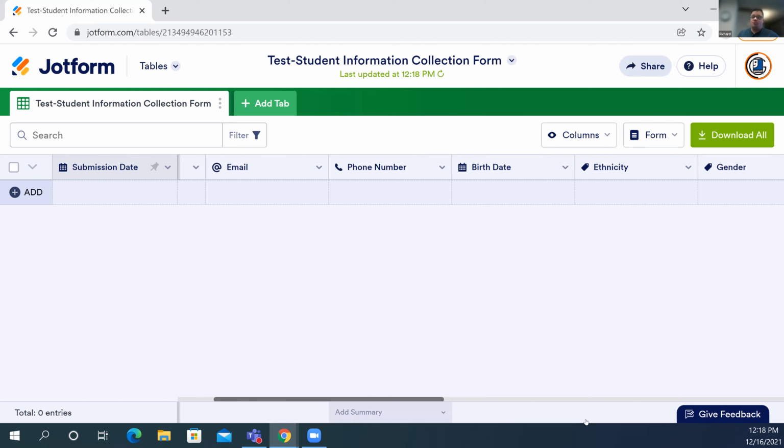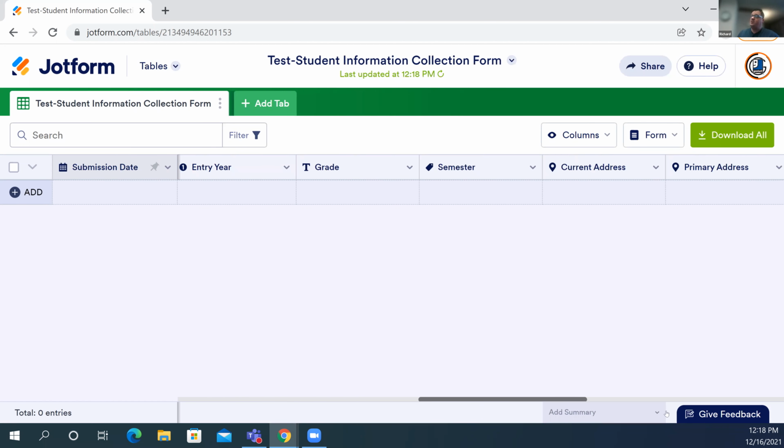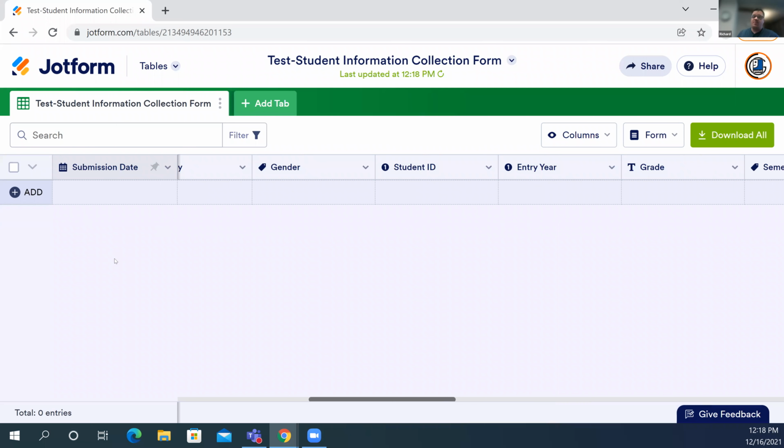And again, I can scroll through that. All of the questions on my form are in a table format, and it literally just lists them like an Excel table anytime a submission comes in. So this is just a format for looking at submissions, looking at the people that submitted your form. It's in a tab format, so I can add a new tab and create another version of this if I wanted to.